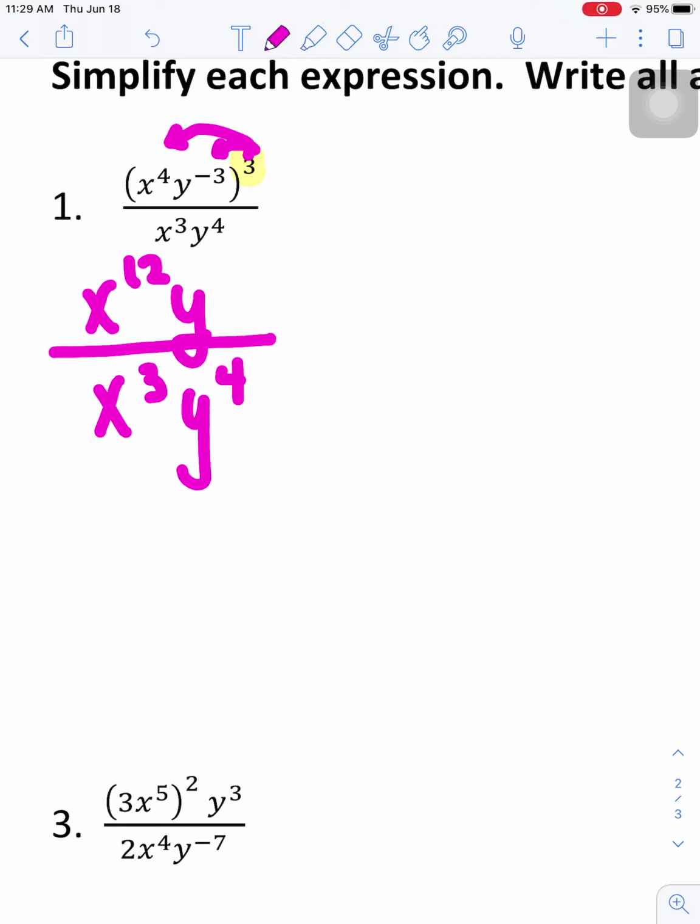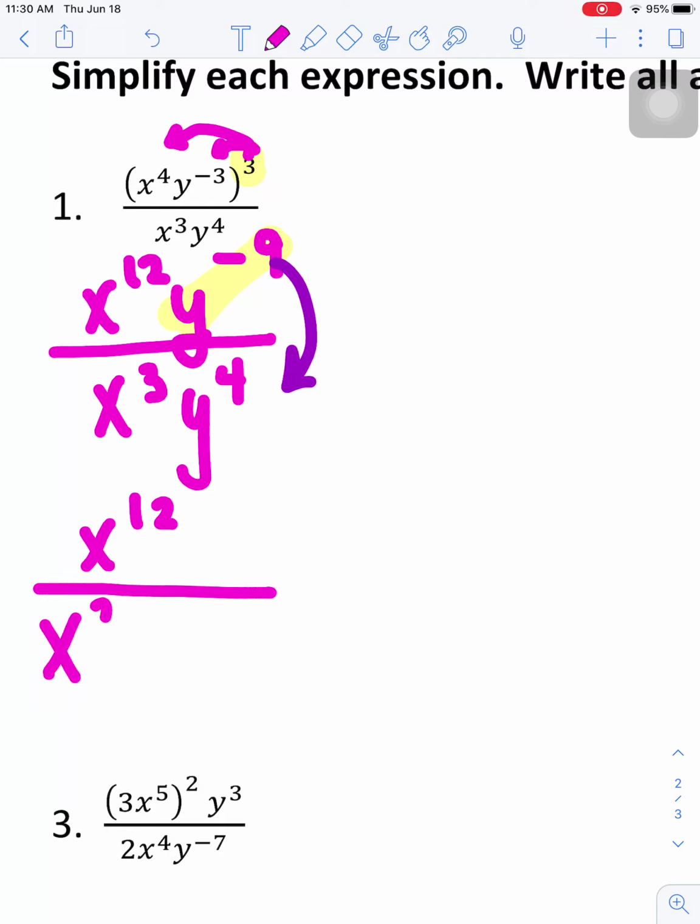Now, at this point, very often some people like to get rid of the negative exponents, and some people like to just use the rules and then simplify at the end. So, let's say we are going to eliminate the negative exponent right away. We have a y to the negative ninth here, right? We know that if that has a negative exponent and is currently in the numerator, that means that term has to go down to the denominator. So if I rewrite this, then that's going to be x to the 12th over x cubed y to the fourth, and then we're going to have a y to the ninth also in the denominator.